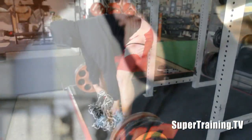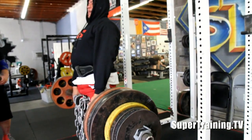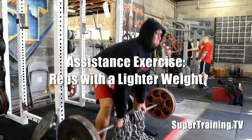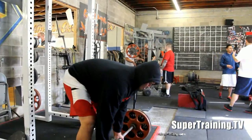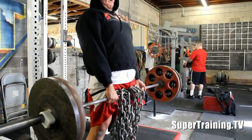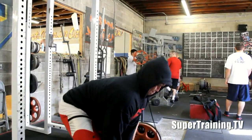I like to do some raw deadlifting at least once a month, sometimes twice a month — I don't do a lot of it though. I suck at it for one, and secondly I really need to work on my form in my suit and continue to perfect that. So I try to go back and forth, because I do believe there's great value in building up the raw strength. Here's taco truck doing some reps now.